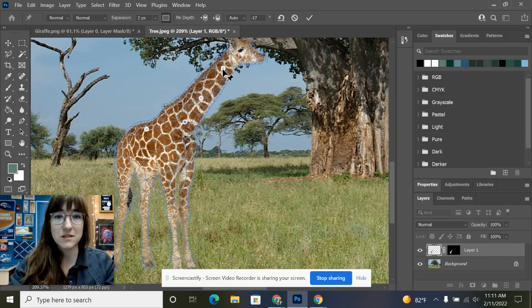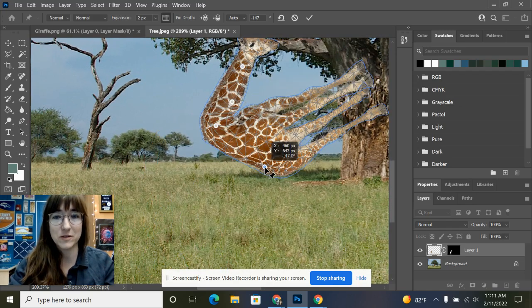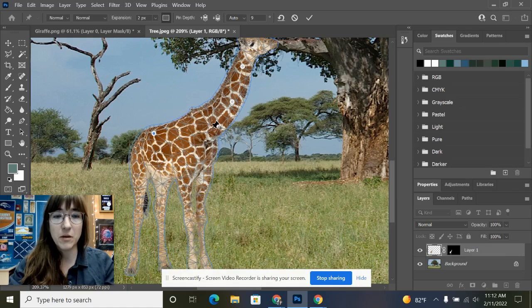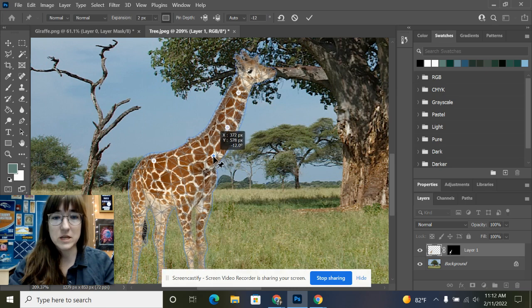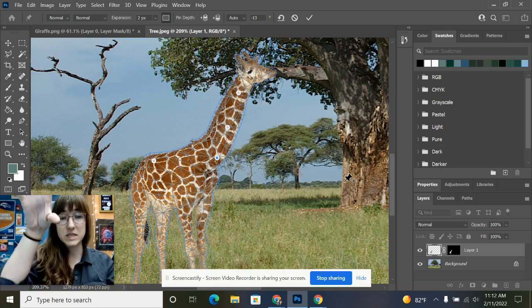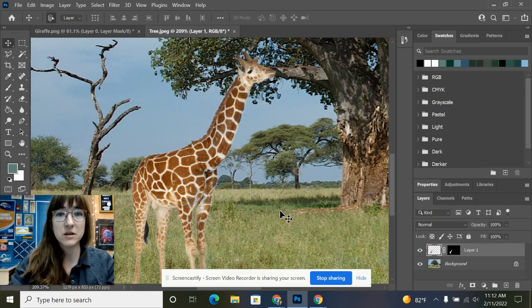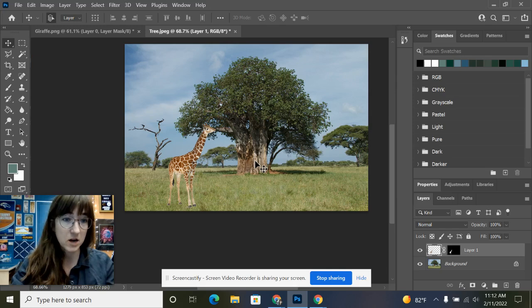And you can do some pretty crazy things with this. It could potentially go south, where it doesn't look right. Like if I move this all over, then oh my gosh, look, he's got a broken neck now, right? But if I do very small movements, I can make it look like he's eating some of the leaves on this tree. So now it looks like his head is reaching for the leaves on the tree. And if I like the way that looks, I'm going to go ahead and press enter. And now my giraffe looks like he's actually interacting with his background, right?